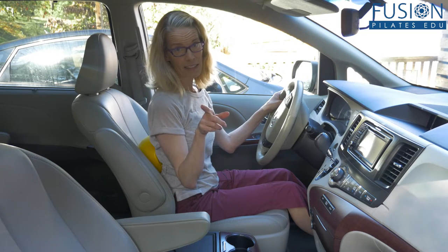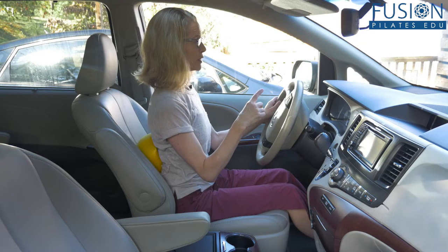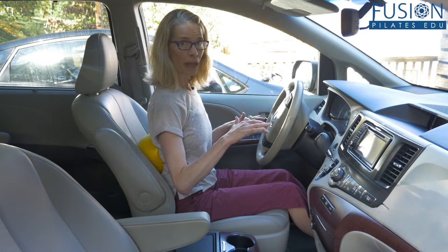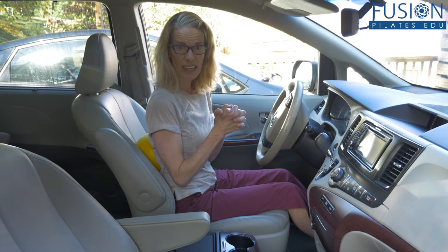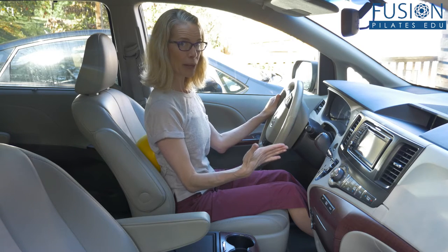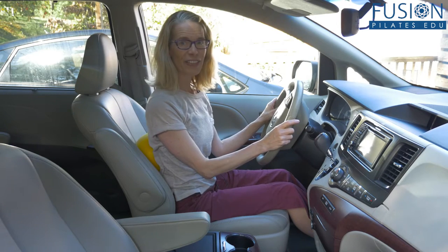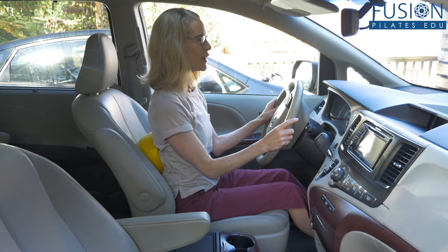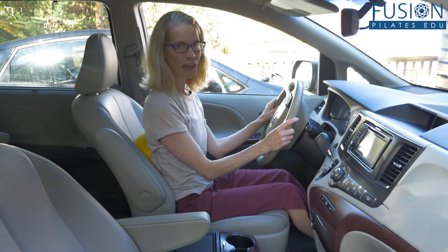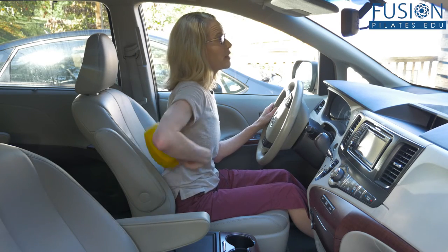Be careful with this while driving: you can roll the balls under you just a little bit, going into a little flexion and then extension — cueing the roll of your pelvis forward and back so your lumbar spine doesn't get too stiff. You can also bring one side of your pelvis over the right side of the ball, back to center, then over the left side — rocking your pelvis side to side. If you get really good at it, you can do a full circling of the pelvis — best to save that for when you're stopped. Then you reverse. Such a nice way to do this.